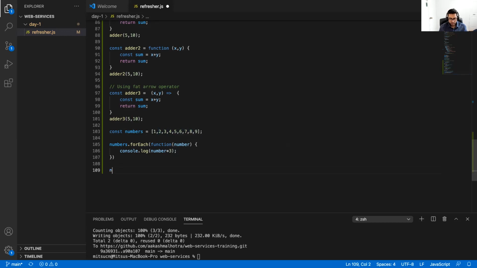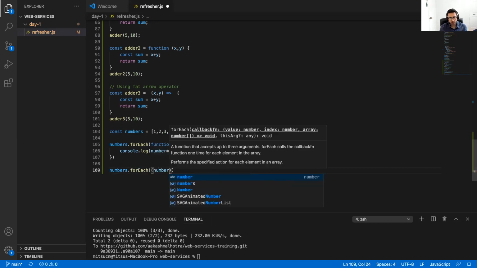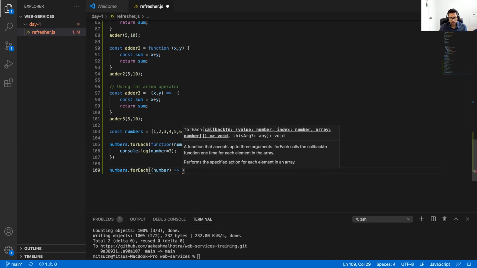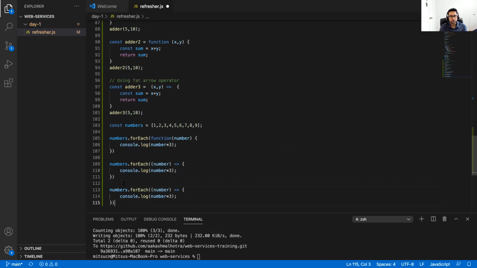And the same thing can be written in another syntax, which would be something like this: number, close the parenthesis, then you can use the fat arrow operator. And again, the same thing can be written also as this.